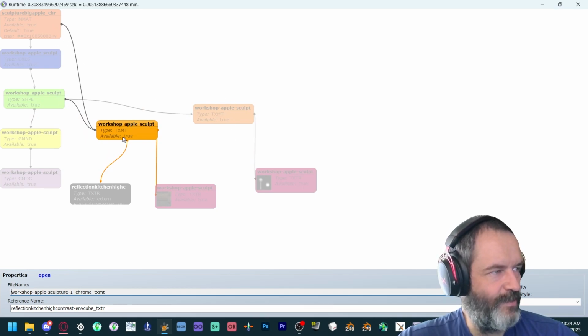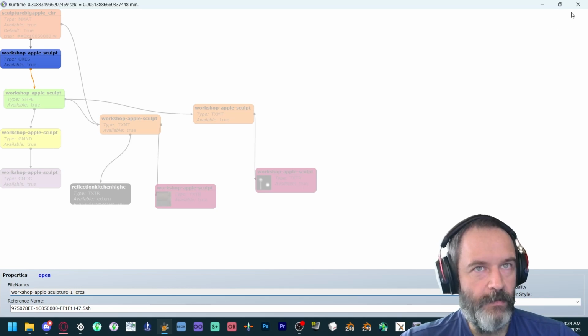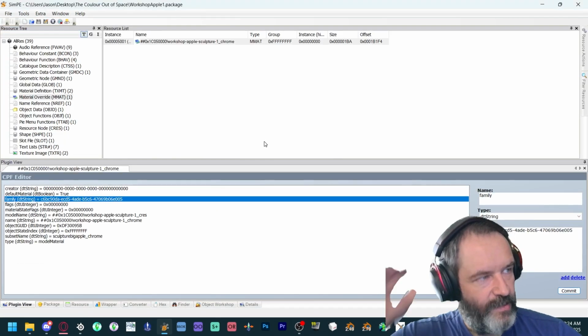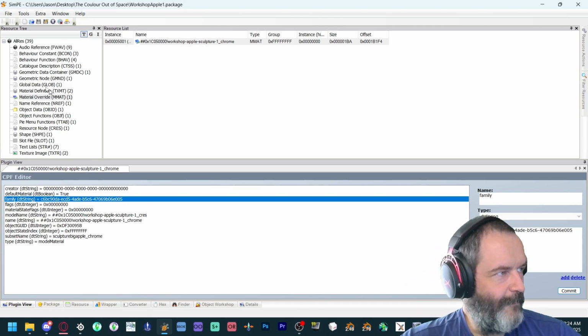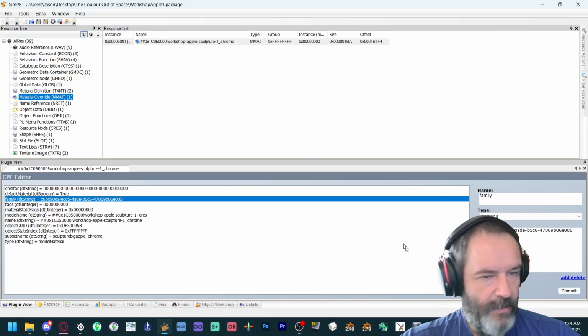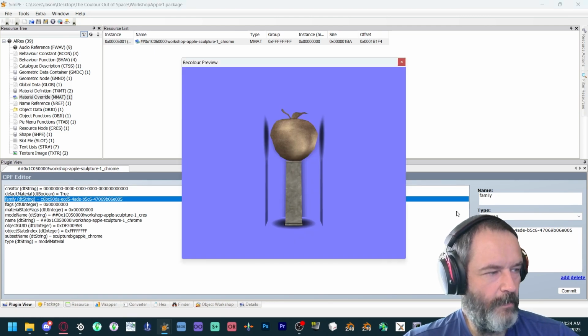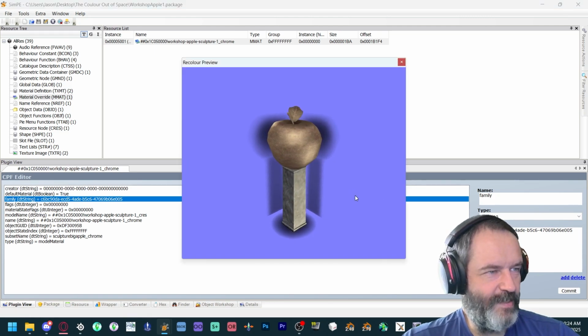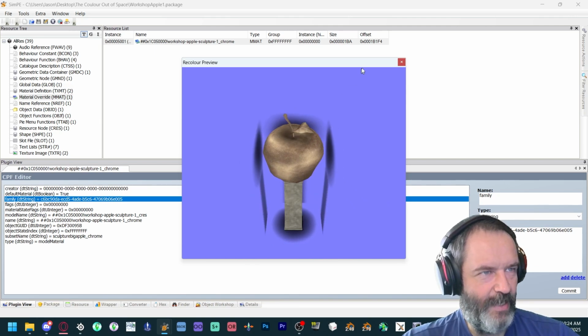Oh, that's just the shadow. So the Chrome TXMT ties into the MMAT, and the MMAT ties into the CRES. Okay. So, oh, and another thing that we can do from the MMAT, just click on that preview button. You can see it's that gold apple statue.